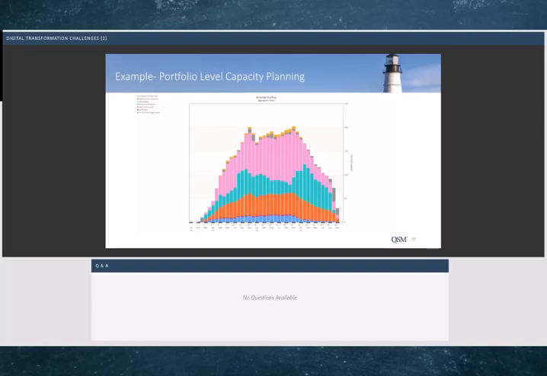You can see here we've broken it out by different color codes by role. You can see the developers are this sort of fuchsia color here. And you can see it's telling us that to deliver this successfully, we're going to need to ramp up to about 200 developers. Now, if we only have 150 on staff, that's a red flag. That's a problem. So this is going to give us a heads up early on how many people we're going to need at the macro level, at the transformation level.